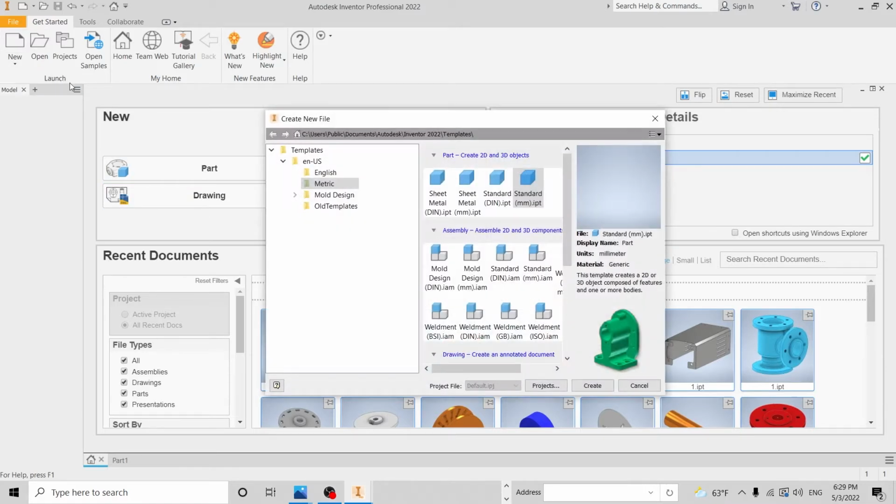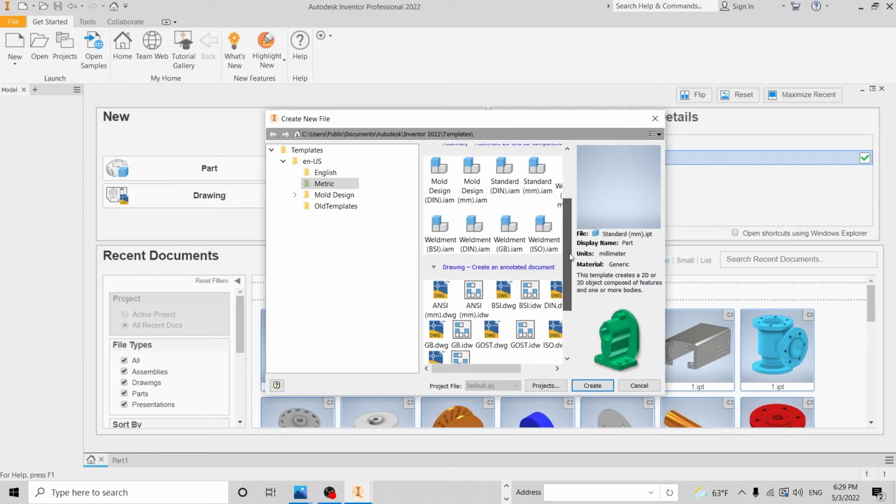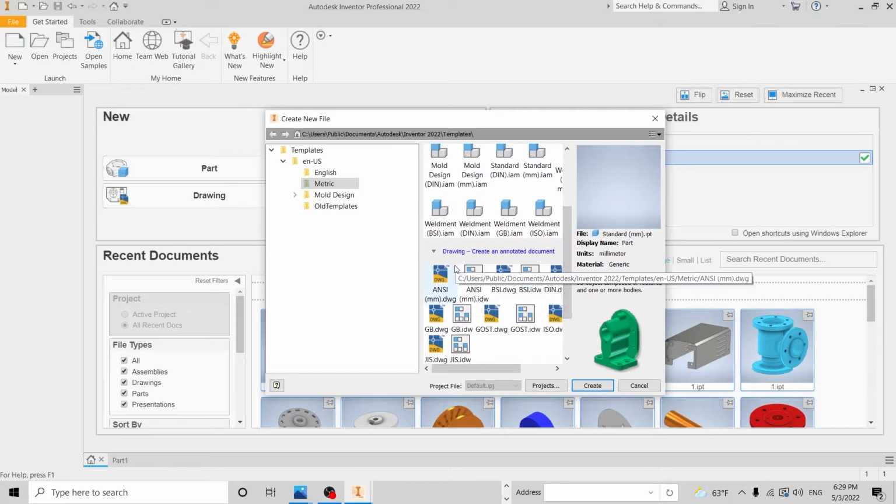We can see from here. Part suffix is IPT and assembly suffix is IAM. And for drawing we have two suffixes: one of them is IDW for Inventor and another is DWG for AutoCAD. In the future we will explain this DWG.